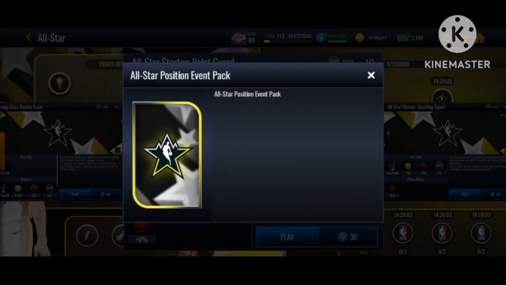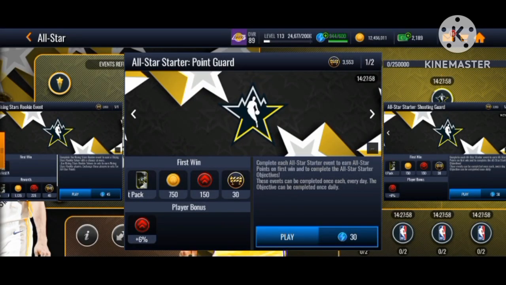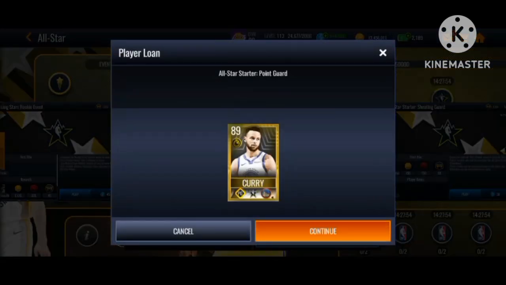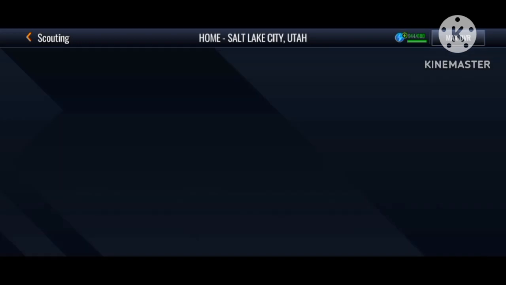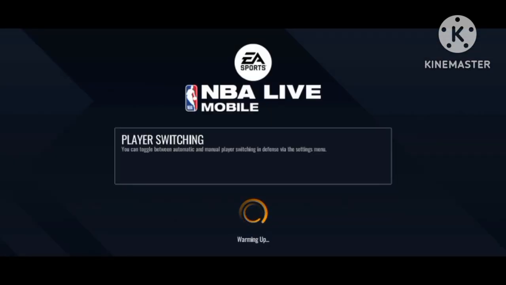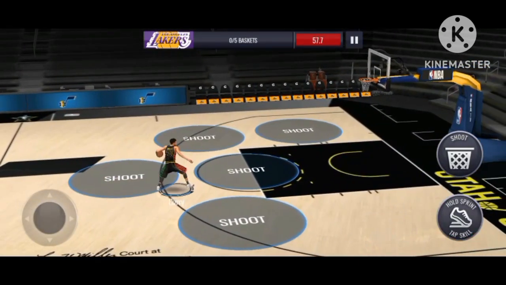So these events, you get an All-Star Position event pack. Let's see, hold on, what do you get? I'm not sure, we're going to play this event and see what we get out here, alright? So guys, I'm trying to break down everything so you won't get confused, alright?